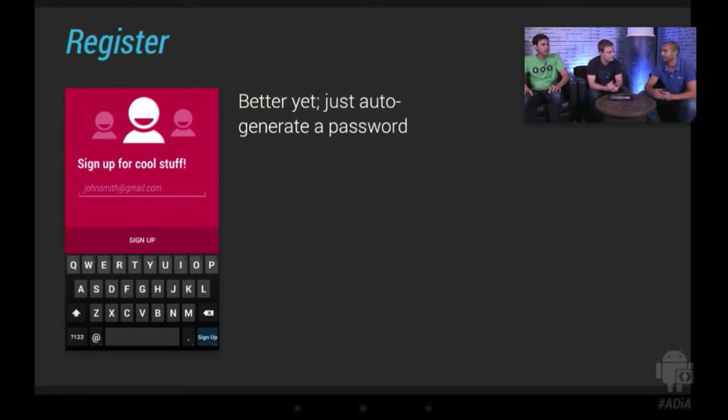Thinking back to that funnel analogy of how many people are going to get through this step, if you think back to that first screen with all those fields, rather than just one field, which I'm going to fill in anyway by suggesting something and a button to hit sign up, you've got to imagine that the funnel is a lot better for this.